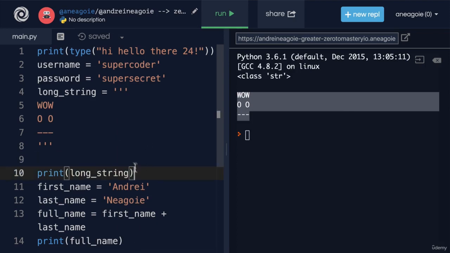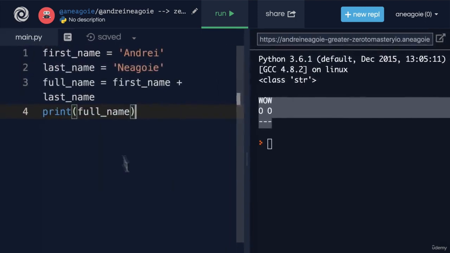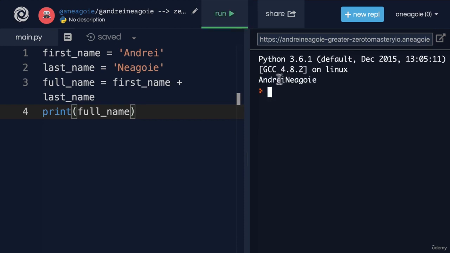Let me remove this part over here just so we have nice and clean looking code. And if I click run, there you go. My name is printed, but you see that there are no spaces here because we're using the addition sign to attach the first name to the last name.